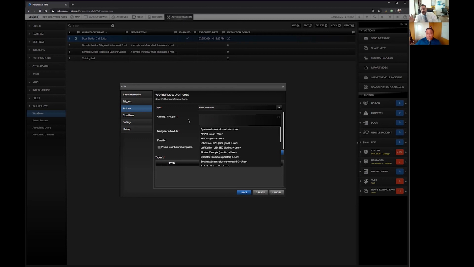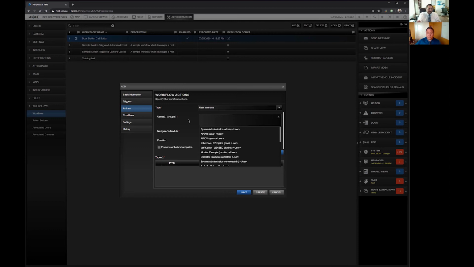This is a great thing to happen when you have a critical event. Maybe you want to have all the security operators, when somebody hits the duress button underneath the desk, you want the security operator screen to look at that office so they can see immediately without having to figure out which camera that is. You know, that's the East Administrative Office. Well, I forget which camera that was. Let me go look it up. And now you're losing critical seconds. You're losing time on how to respond to that event.